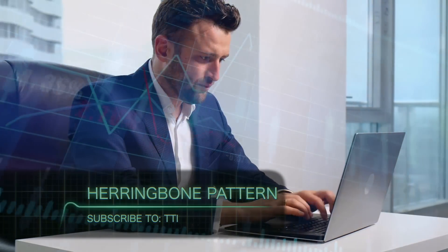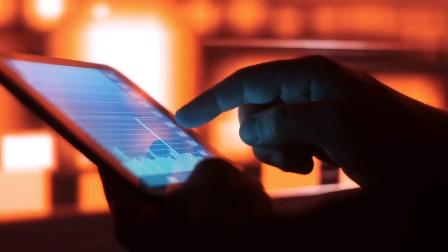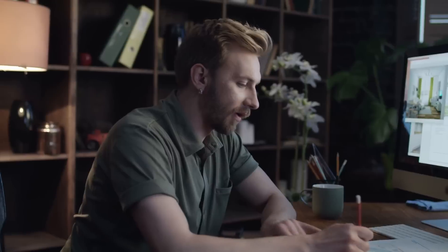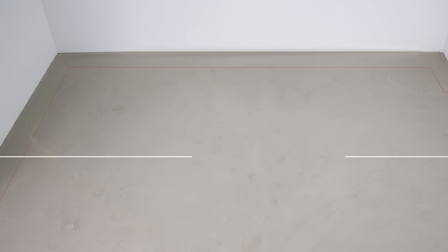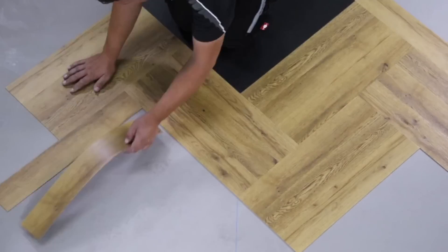Herringbone Pattern. Every day, people search for ways to make their job simpler and easier to do. If you're an interior decorator, then this feature is for you. What if there was a way to get unique patterns and designs into a room with little to no effort? All you would have to do is divide the room into equal parts and work on them in the particular order you desire. The Herringbone Pattern will do just that by quickly creating your laminate flooring.